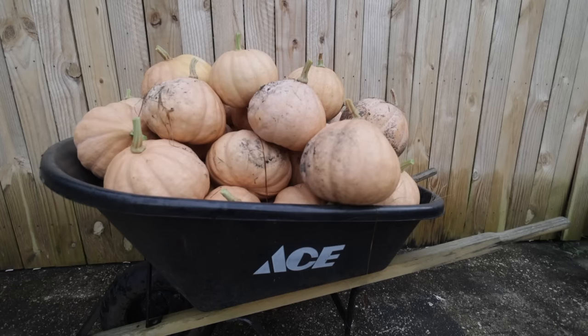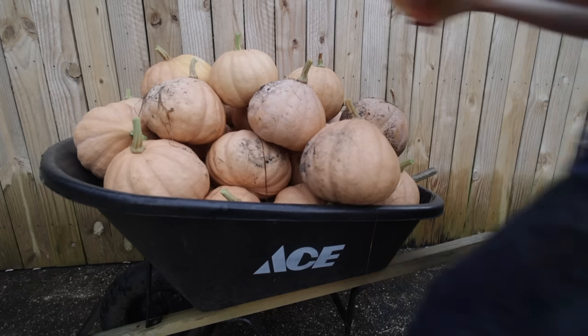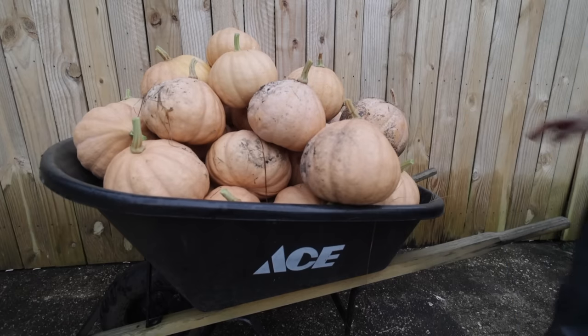All right, so that was eight minutes and six seconds of picking pumpkins, and there's still at least three that are not quite ready yet. Oh no, there's another one — so eight minutes and 28 seconds of picking pumpkins, with three left unpicked because they're still a little green and they're on the other side of the fence.